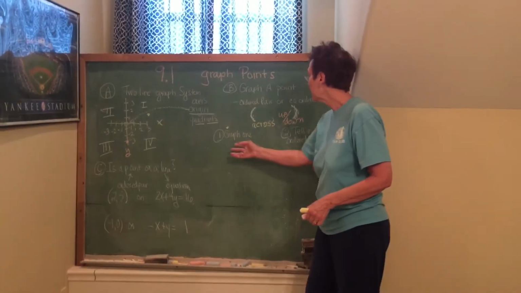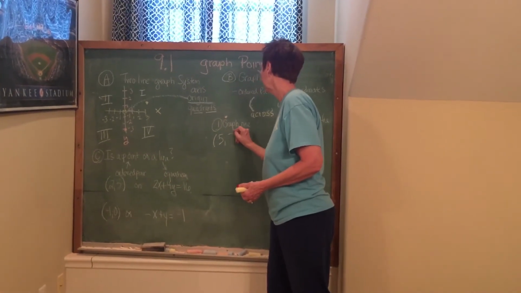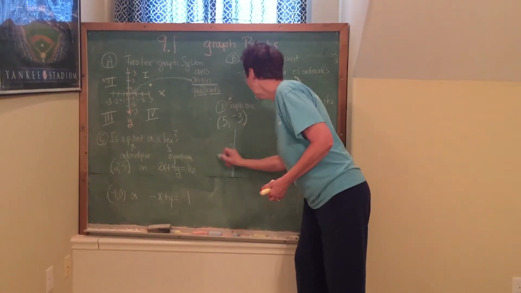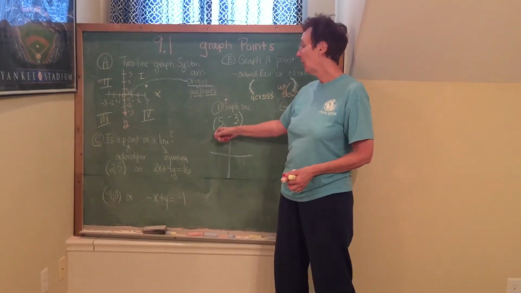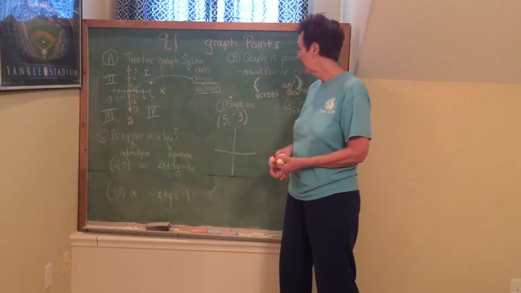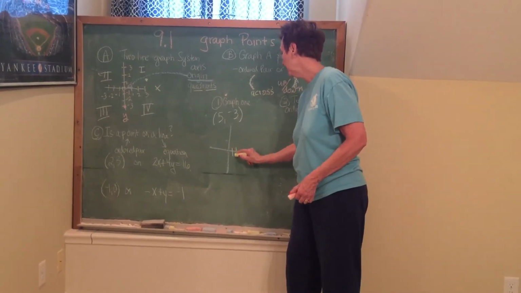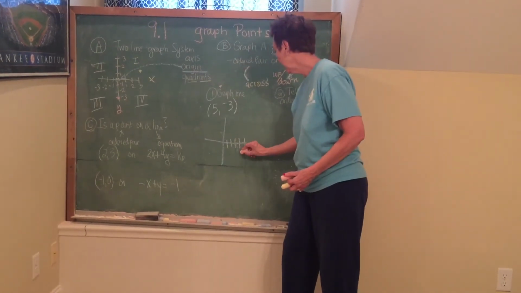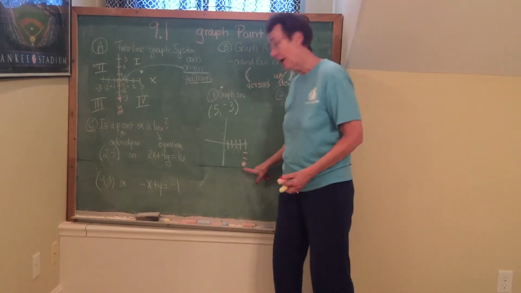Okay? So there are two things they're going to ask you to do. The first thing would be, let me give you a point, and let me ask you to graph it. Okay? So if we drew our number line, on your online you'll have a little graph there. We know that we have to go across 5, and then we need to go down because it's -3. So we're going to start at the origin, go across 5, 1, 2, 3, 4, 5, and then we will go down 3, 1, 2, 3, and we would put our dot right there.